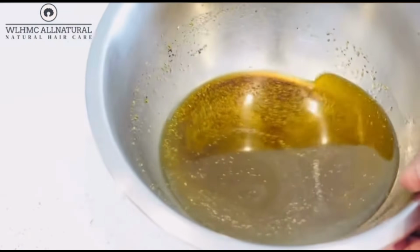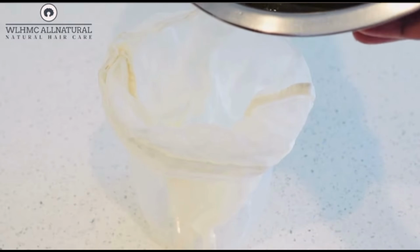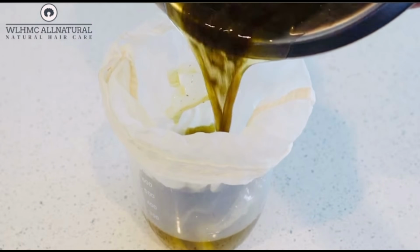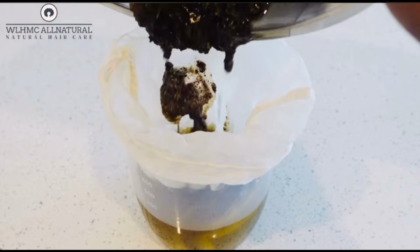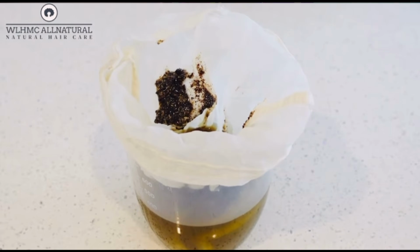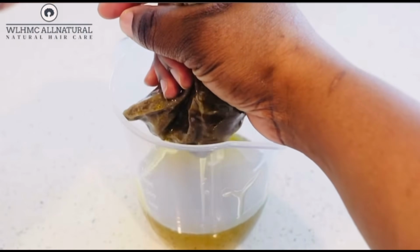Now, we are actually going to strain this. You don't need those particles in your hair. You understand? So, yes, you have to strain it. You can use whichever cloth you have at hand. I'm just using this one. Okay, so you're going to strain it like that because you don't need any kind of particles.